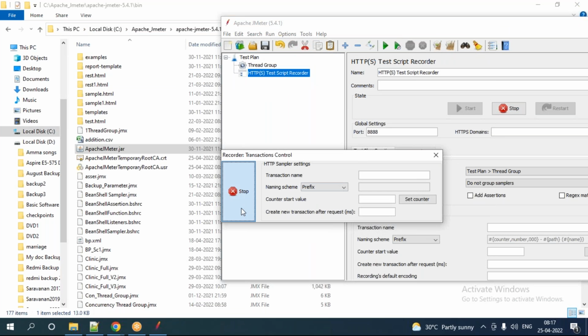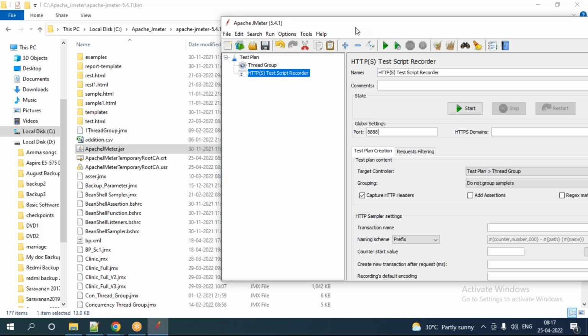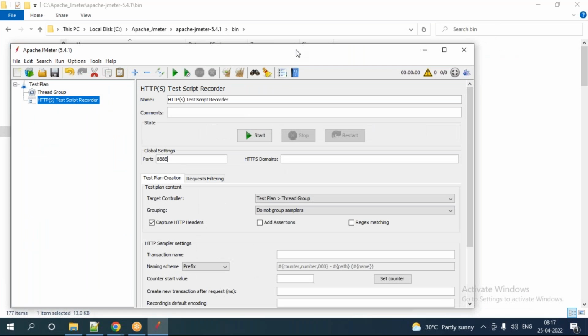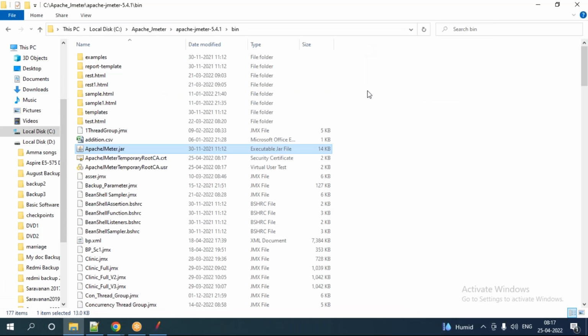Okay, it is downloading its own certificate. Actually, some two to three versions before in JMeter, this file usually by default would be there in the system. Now only they made the process like this. I mean, when you are starting, this process will come. Recently only they introduced it. In the old version of JMeter, this root certificate will be there in the extracted file itself. When you are extracting the file, the file will be inside.